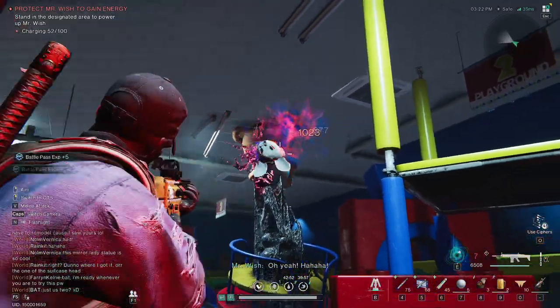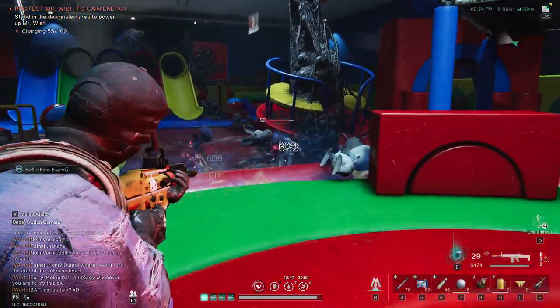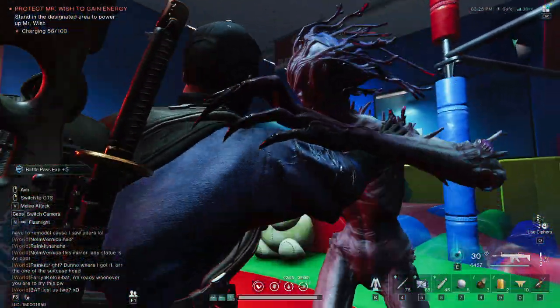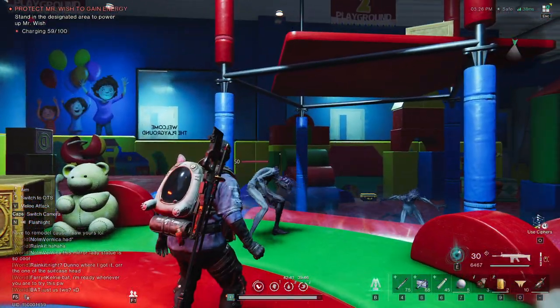I apologize for my hand. You mainly just gotta stay in the circle, get jump scared by a deviant that doesn't know the meaning of personal space. Get up off me.